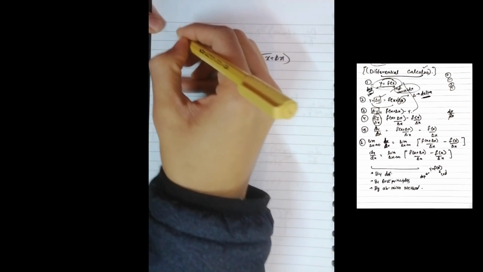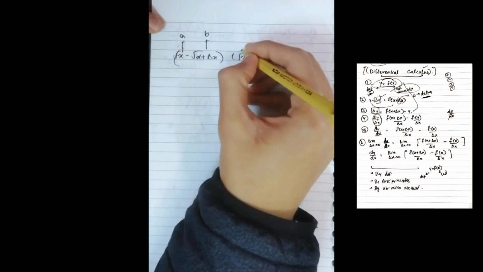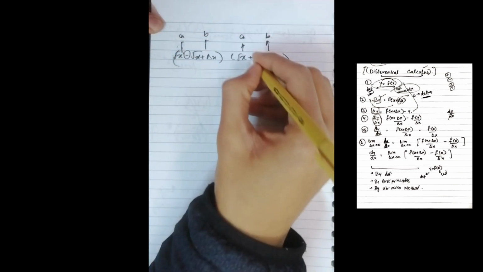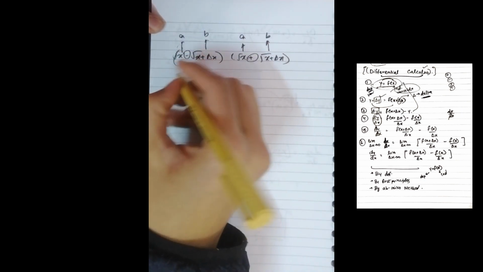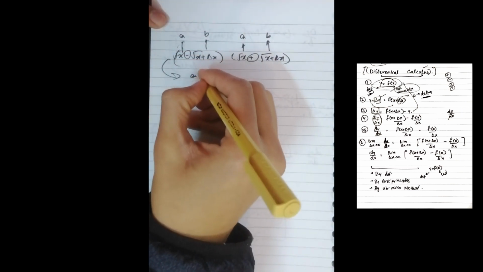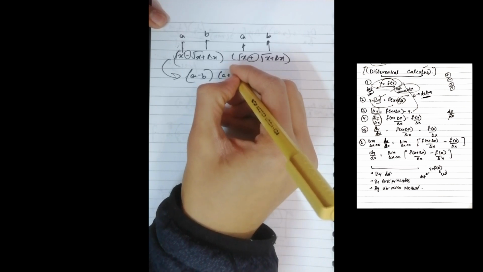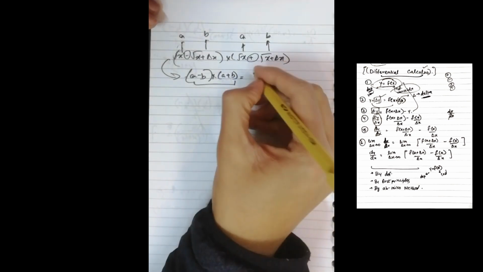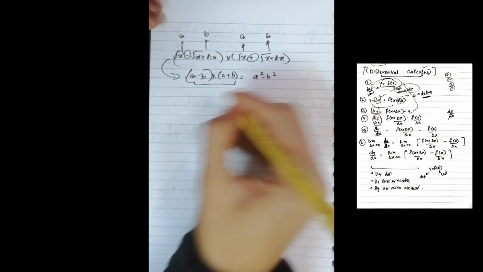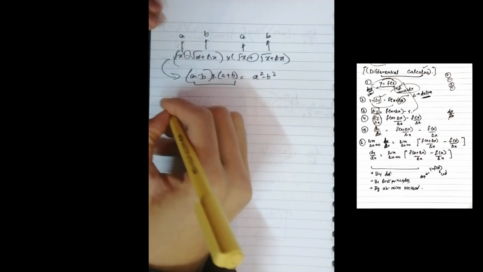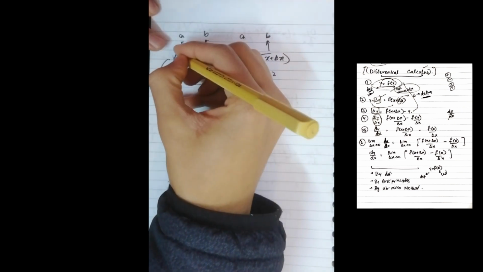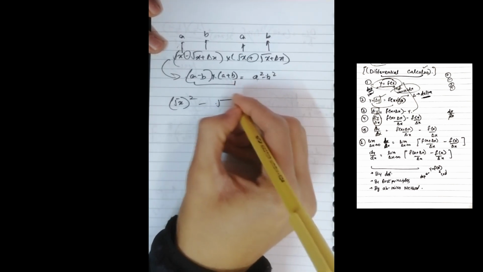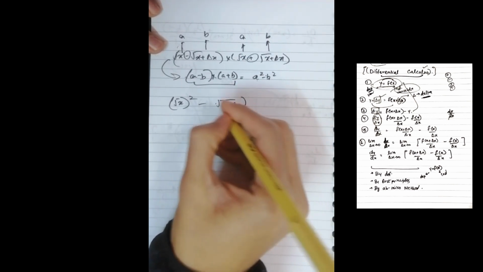So you can see that this can be a, this can be b, this can be a, and this can be b, right? And you can see that there's a negative sign and a positive sign. So if this term can be written as a minus b and a plus b, and there's also a multiply sign, so this whole compiles up to form a formula a square minus b square, right? So we can simply write it in this form: a square. What is a? A is actually root x, so that's the square, minus b square. What is b? X plus delta x and the whole root.